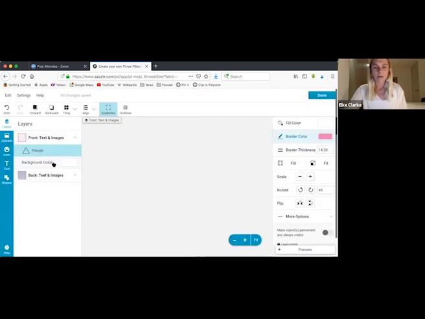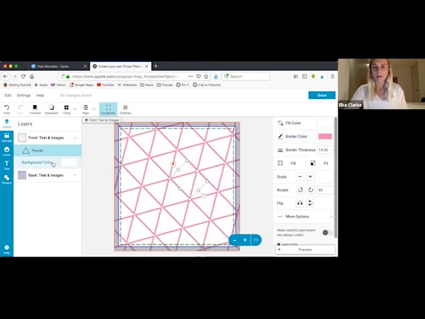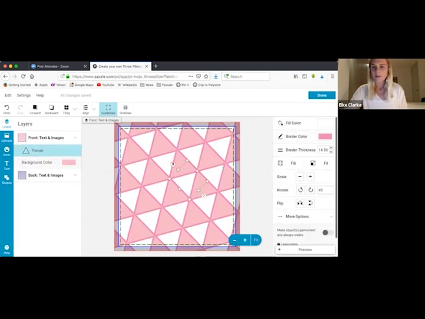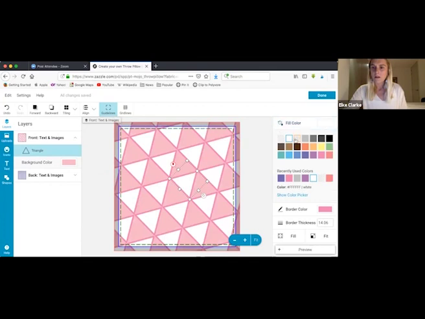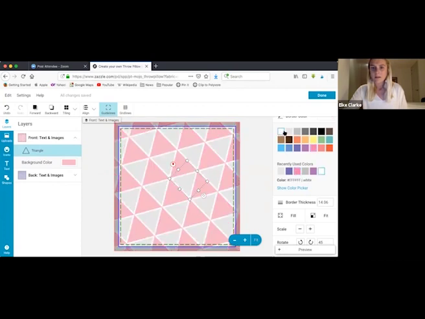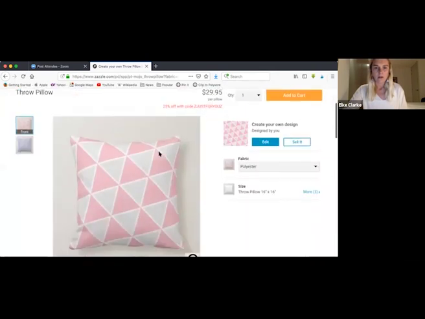So if I want now the background color to be this sort of pinky, then I also want the triangle, let's say, to be now a gray. And then we're going to change now the border color again to maybe the white. And so now we've got this really cool pattern as well.